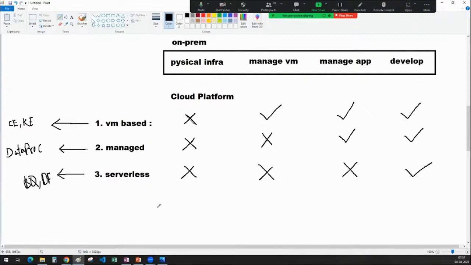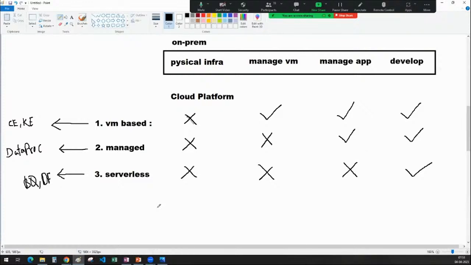When you talk about managed services, you have to manage some things like managing the application. So there is some burden on you, and your team has to take care of it. But when you go to serverless, your team need not worry about application management because you can directly go for the development. All other things like physical infrastructure, managing the virtual machine, managing the application will be taken care of by the cloud platform itself.